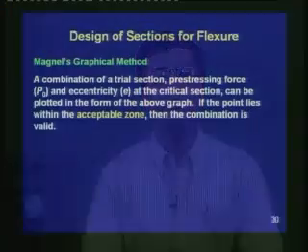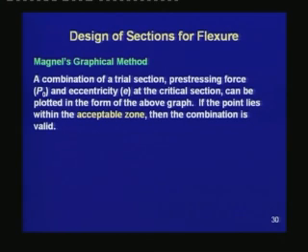A combination for a trial section, the pre-stressing force P0 and eccentricity E at the critical section can be plotted in the form of the above graph. If the point lies within the acceptable zone, then the combination is valid and it will satisfy all the 4 stress conditions at transfer and at service.